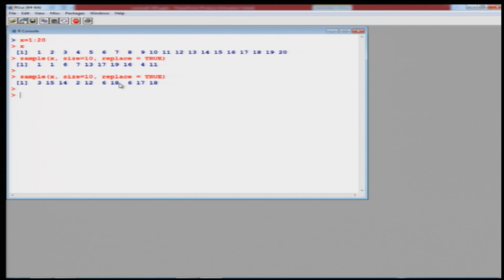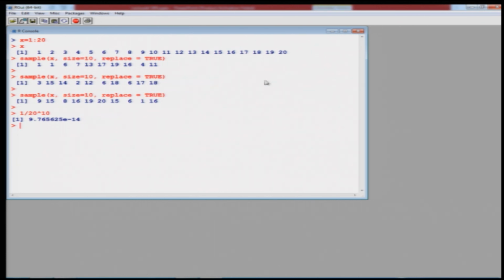And similarly, if you take one more sample over here, you can see which unit is repeated. For example, here 16 is repeated and 15 is also repeated. So, this is how you can draw different types of samples, and every time you will get a new sample. And well, if you want to compute the probability of drawing a sample, that is 1 upon 20 raised to the power of 10. So, you can see, oh, this is 9.765 into 10 raised to the power of minus 14.